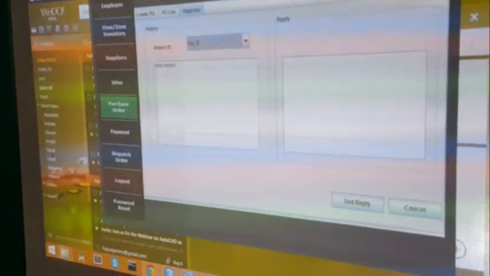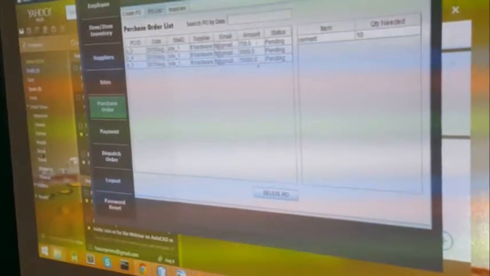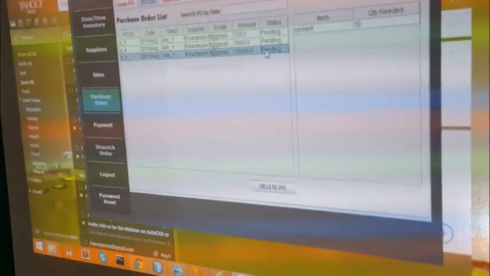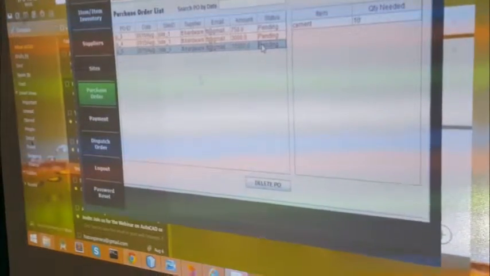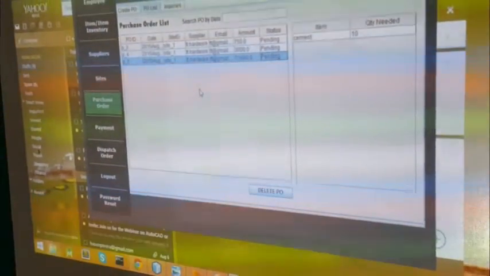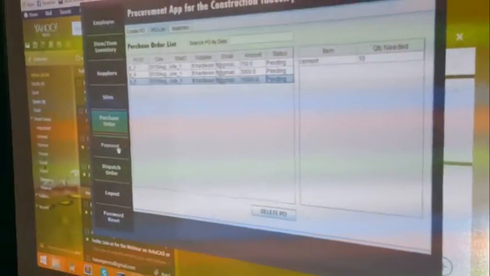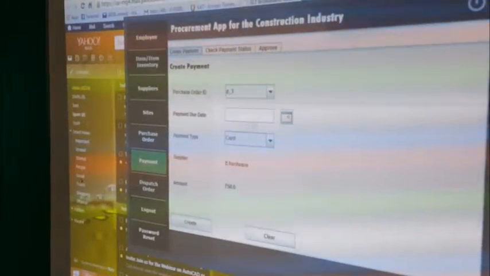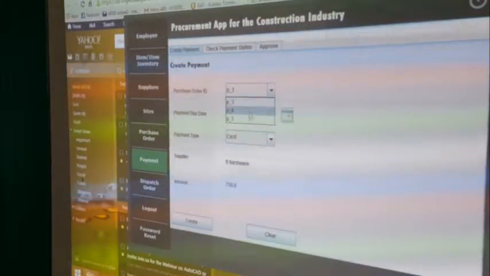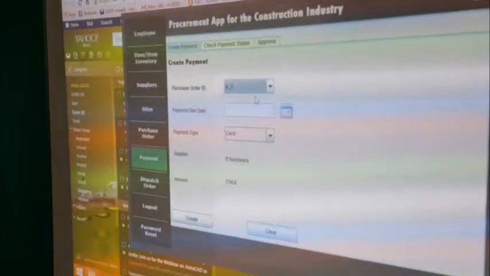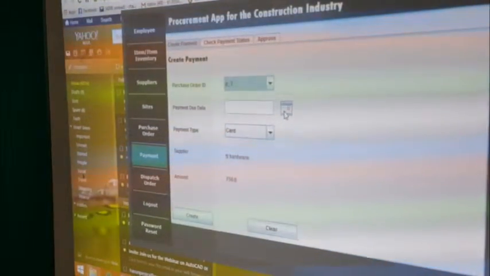After creating the purchase order, it will get the status pending, and for this purchase order we have to make the payment. So you can go to the payment and do the payment. Here the purchase order list will be shown, and you can select the purchase order and payment due date.